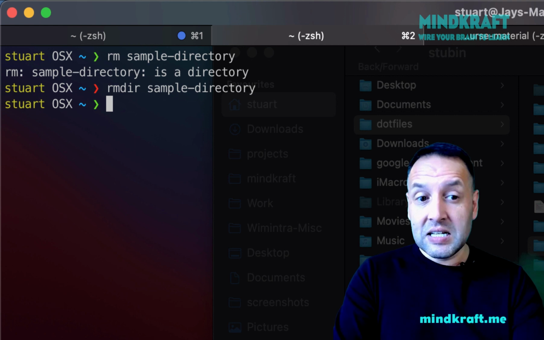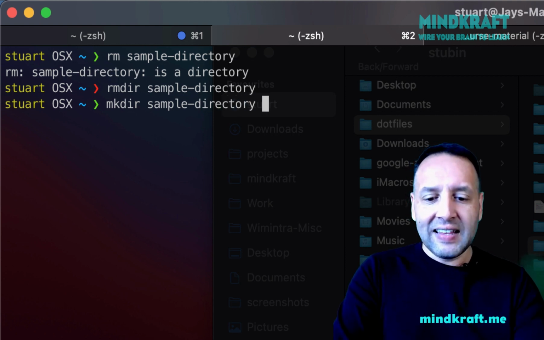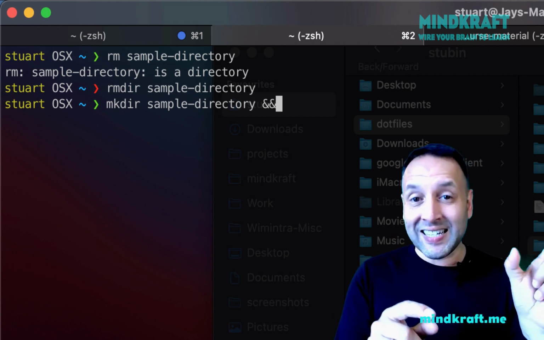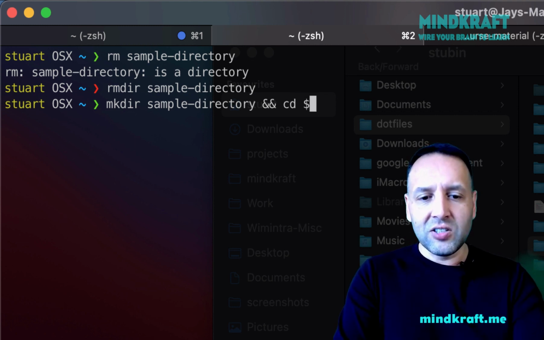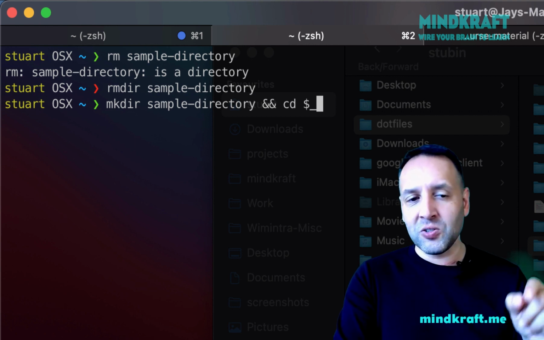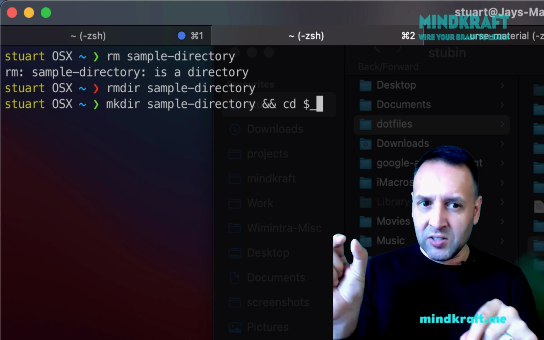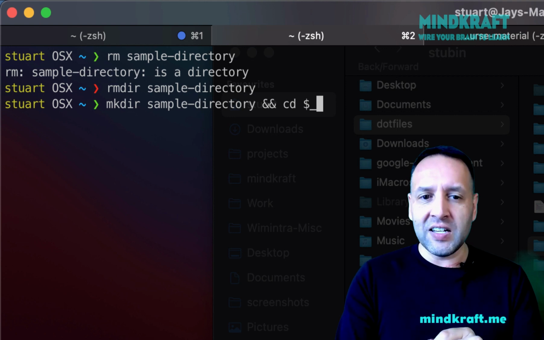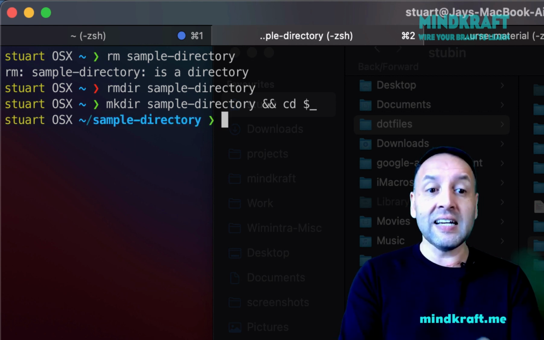Now, I want to make the directory and jump into it without having to do it in two steps. So I can just do this. Make directory, sample directory, because I just deleted it. Two ampersands means once that's successfully done, then do this. If it's not done, it's going to stop. And I want to cd $_. What that means is $_ is the last argument of the command that just got executed, so go into that. I made the sample directory, that sample directory becomes that $_, then I want to cd, change directory into that. So if I hit enter, I should create the directory and then see that I've been moved into the directory I just created. Ta-da! There I am.